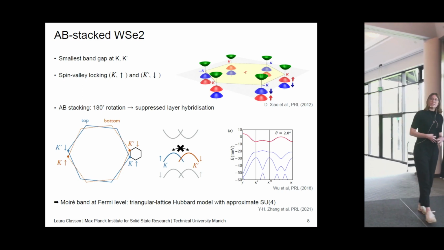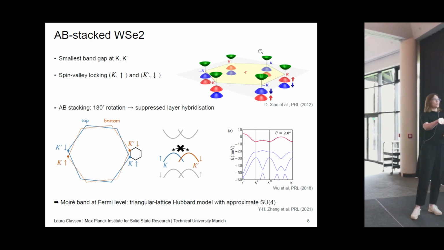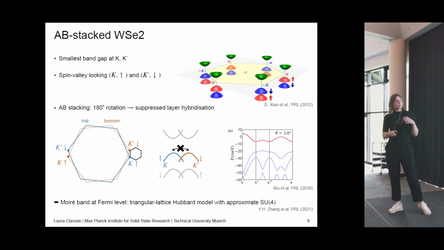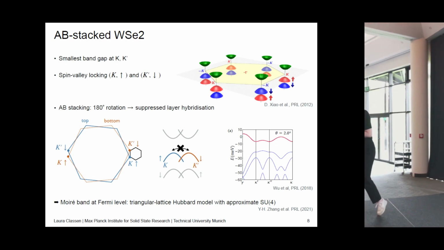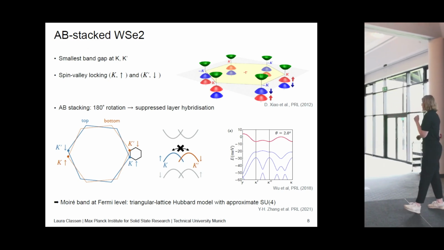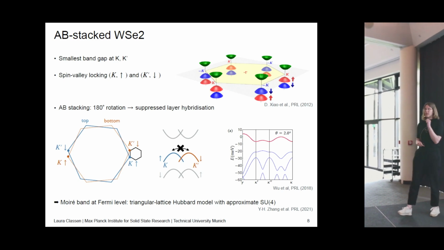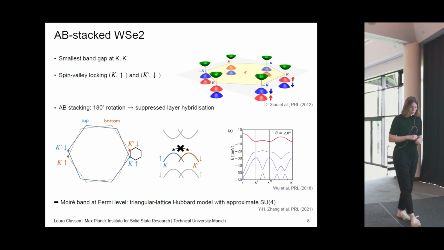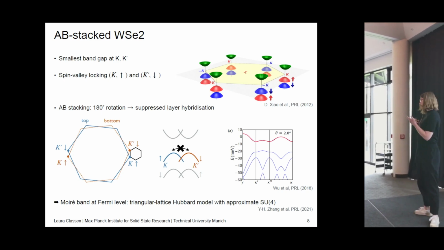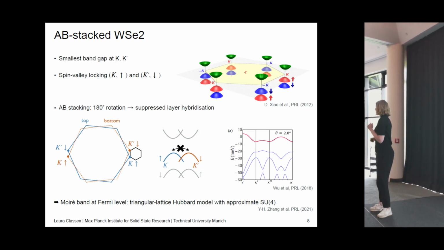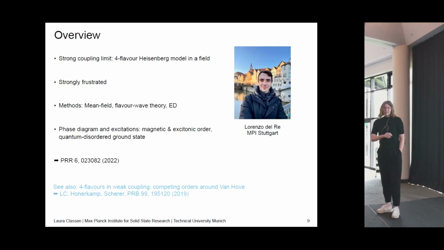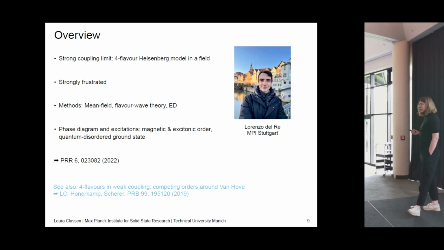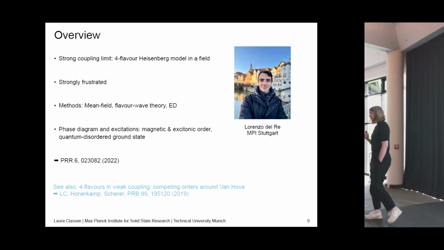So all of these steps in the end mean if I want to study the physics that's taking place in this valence band, I can use a triangular lattice model with approximate SU(4) degree of freedom, and then Hubbard interaction for the strong correlations. And the SU(4) degree of freedom comes from layer, top, bottom, and spin up or down, which is equal to valley plus or minus. And this is, in the end, the model that we'll be studying. And we also will go to strong coupling, where the Hubbard model becomes the Heisenberg model.